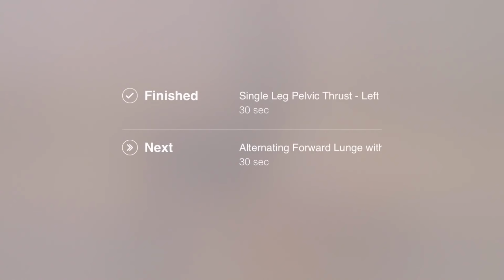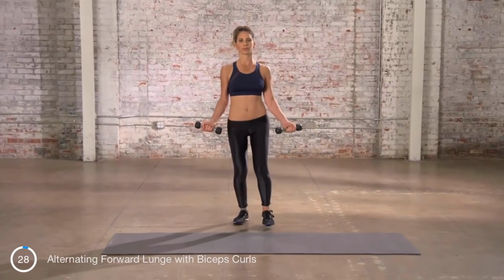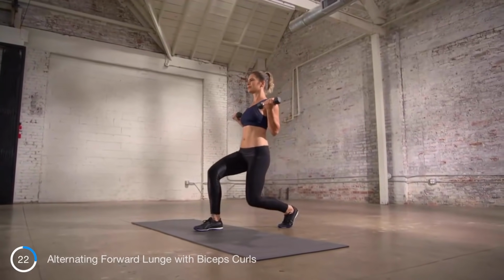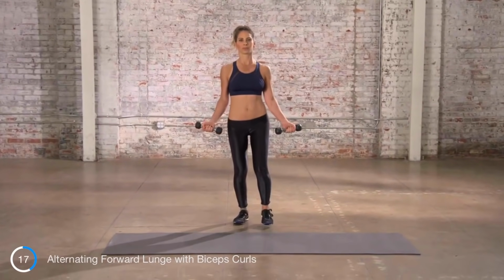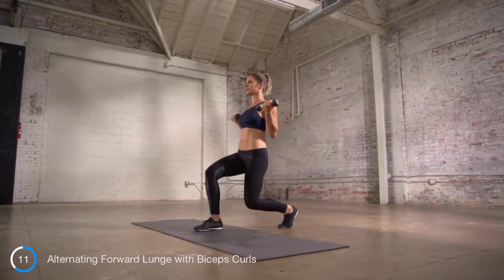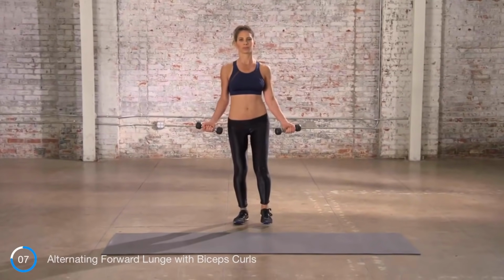Moving on to alternating forward lunge with bicep curls. Palms face up as you curl. Don't go above 3/4. Keep the elbows back. Curl 3/4 of the way up and squeeze at the top. Make sure those feet stay hip-width apart. You're gonna curl those weights up as you lower into the lunge.